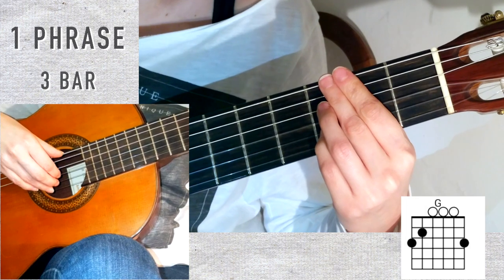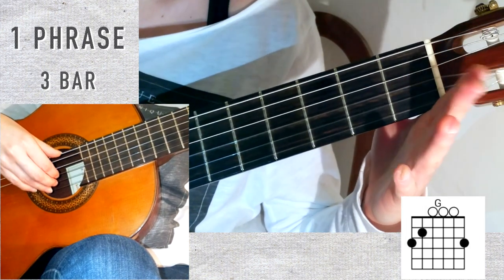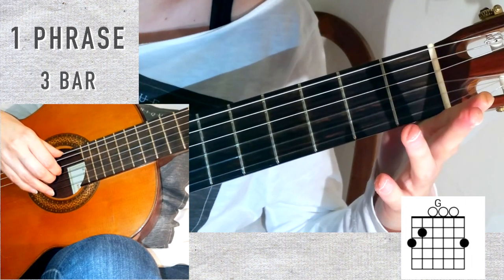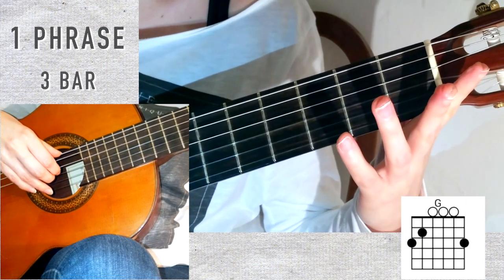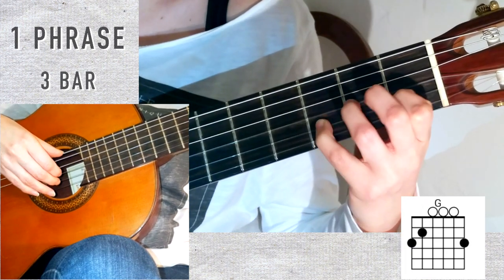Third beat, that's a little tricky. Pull off from the first fret down to open B, then press the third fret. Once again.